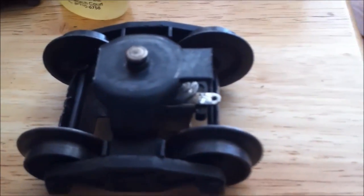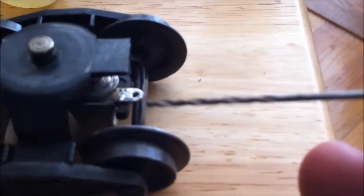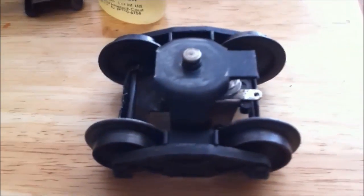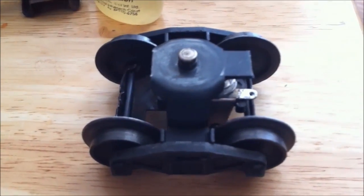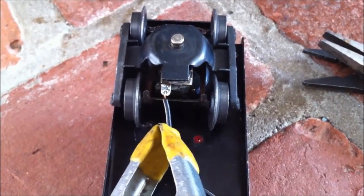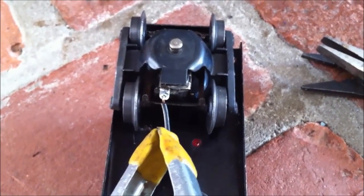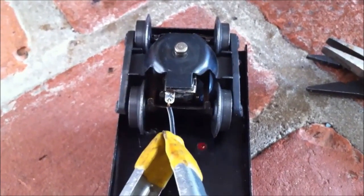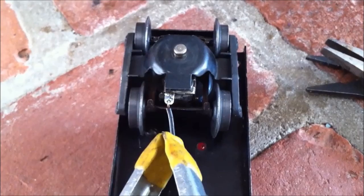Here's my truck. I use the desoldering braid in order to get the solder and the old wire away from the contact on the pickup. When I put this thing together I'm actually going to use a silver solder — I just think it holds better. Whatever you do, please don't use plumbing solder; it's got acid in it and it's goodbye wire. I try to set this up so that the wheel is relatively secure and the wire won't move when I make a solder joint.